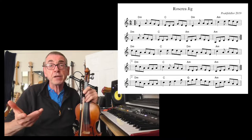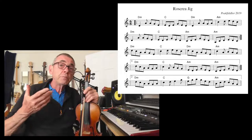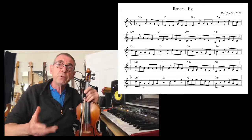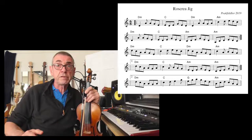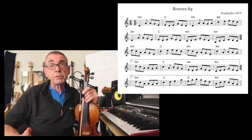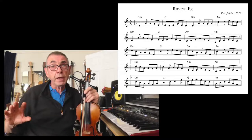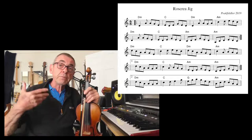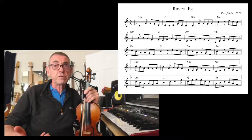And it's quite nice when it happens, because you sort of think it's thinking up tunes on the spur of the moment. And that's quite an important thing. I know a lot of people do want musical notation, and they like to feel comfortable reading from musical notation, but really with the fiddle, you've kind of got to get away from that. You've got to feel it, you've got to feel the tunes, and you've got to be able to play and not think about musical notation too much.